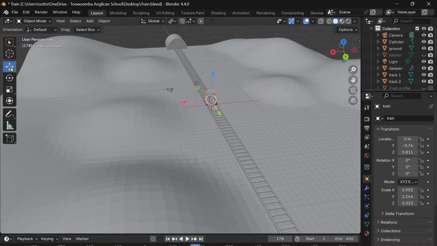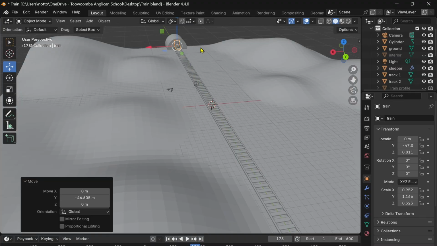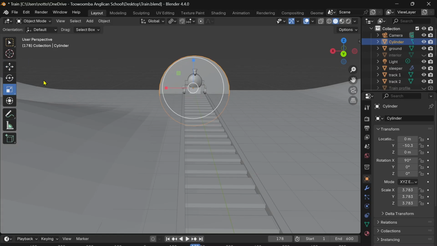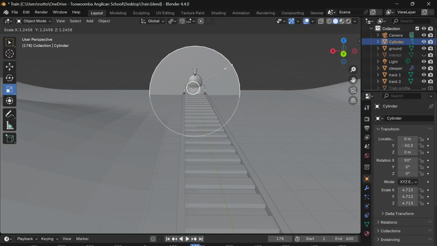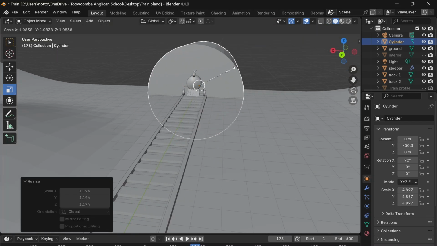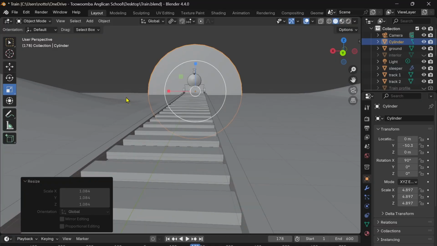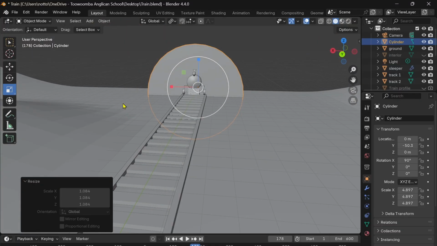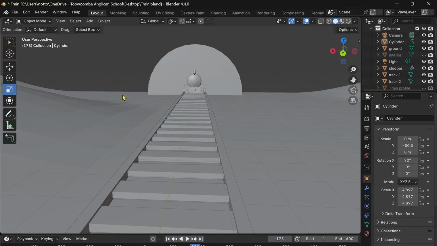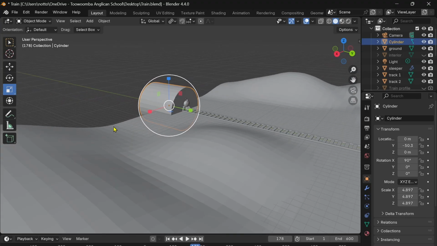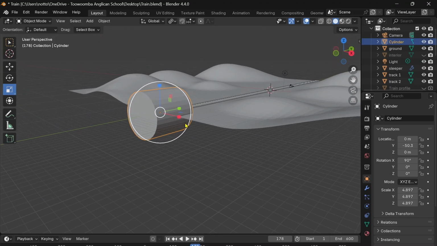We might even move just so we can see what we're working with. Let's move the train back there. So the train is using the grab tool and move it back there so we can see how big we have to make this train tunnel. So click on that cylinder again. Let's make it a little bit bigger. Doesn't have to be too much bigger than the train. Something like that. Okay. And I think that's good where it's exactly sort of halfway sticking out through the ground there.